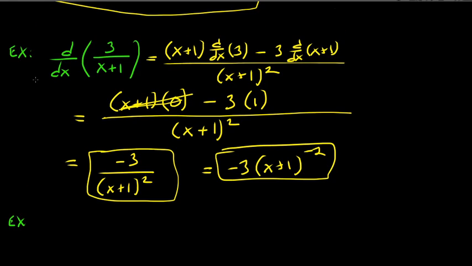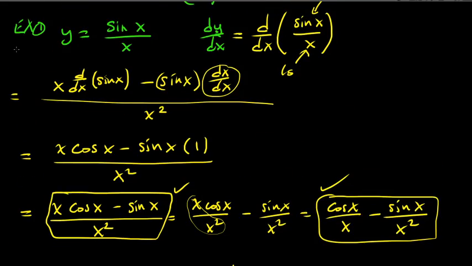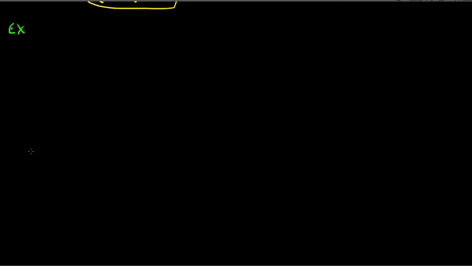So let's go back to example 1. And I think I have just enough space to do it. Right. So maybe I should number all these, right? This is number 3 here. This is number 2. And this was number 1. Okay. So back to number 1. The question was to take the derivative of sine x over x. Right. And we did it already using the quotient rule. So how could you do it without using the quotient rule? And the answer is to use the product rule.